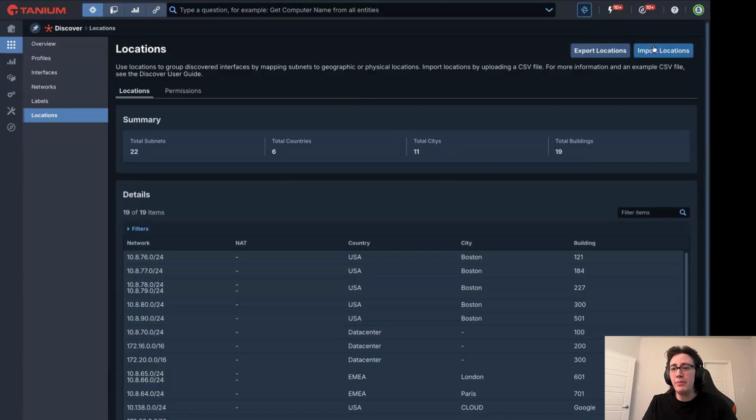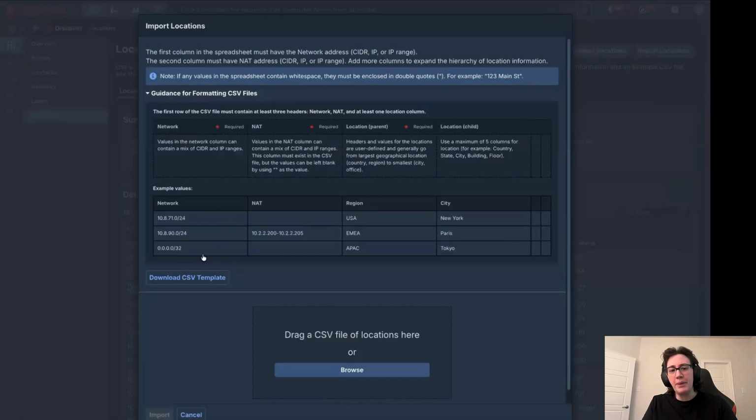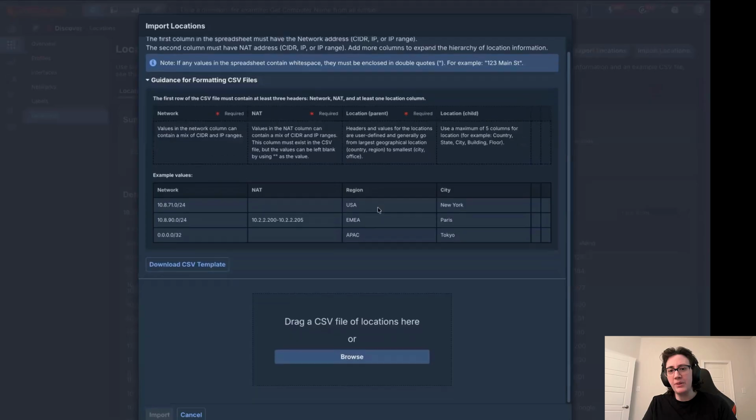But so you've gotten your CSV. If you click on the import button, you can actually download an example CSV. The only columns you have to have are the network, so the subnet the endpoint's on, the NAT IP that Tanium should expect to see associated with that subnet, and then at least one column about the location.